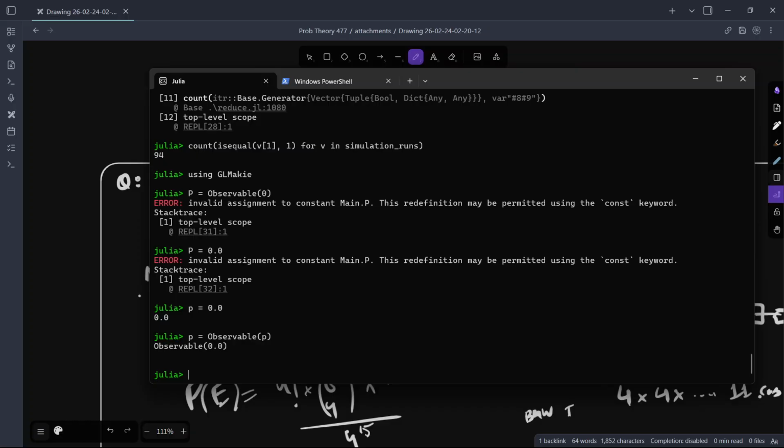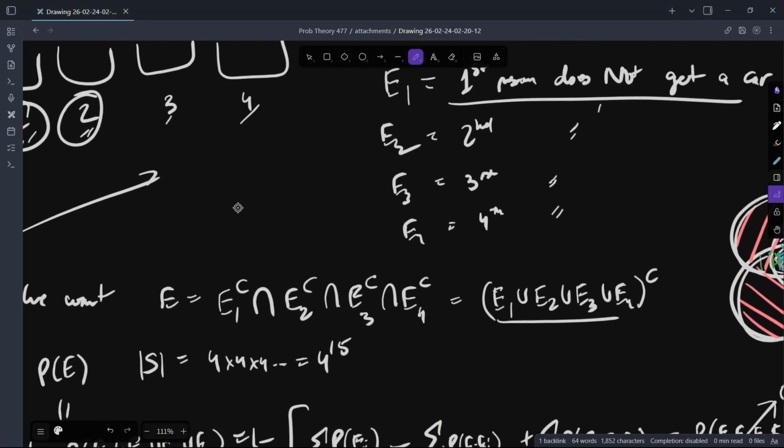And okay, interesting. Let us now think about what we want to do. We want to run this and keep updating p, right? So let's work out the math.